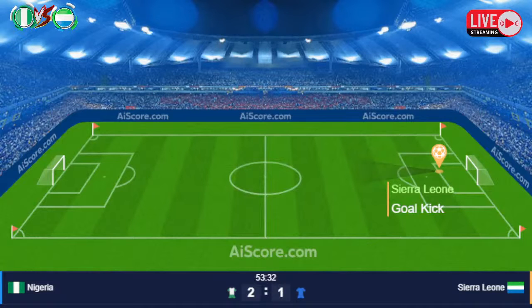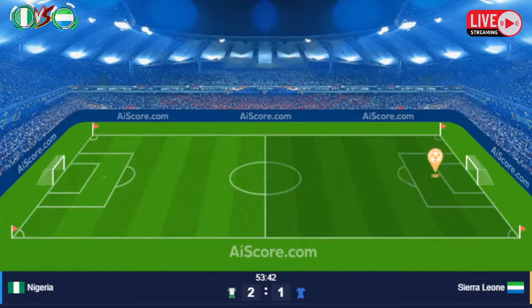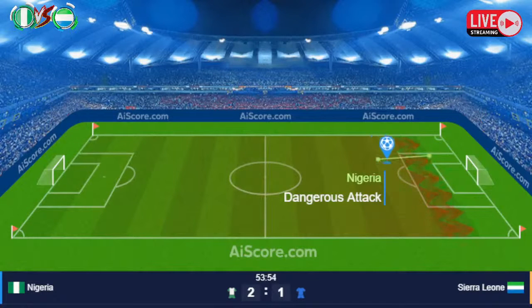Left of centre on the halfway line. In the centre circle is Peter Etebo. Lifted out towards the right hand side. Lovely ball into the chest of Ola Aina. Up against Samadia. Ball round the inside. Here is Chukwueze. Laid off this time to Aribo. Aribo early cross into the box. Looking for Osimhen. Over the top of him. Good defending from Cisse. Strong up against the challenge of Osimhen. Drifts over the top of both of them. Out of play this time for another goal kick to Kamara to take.